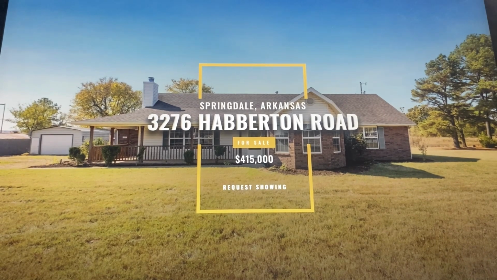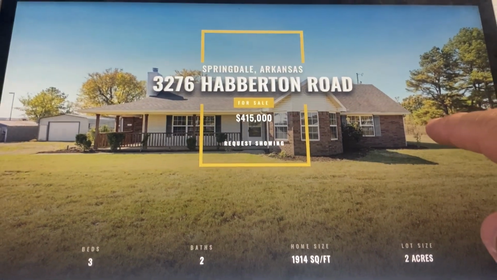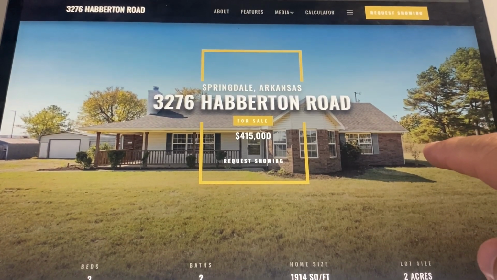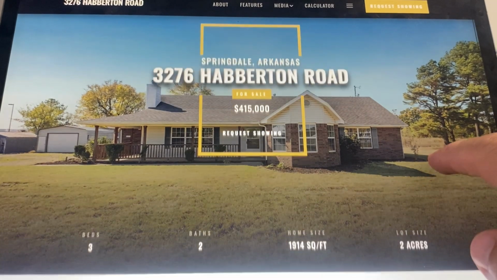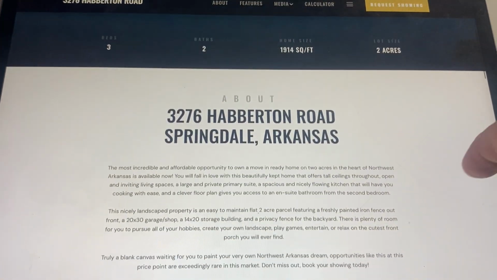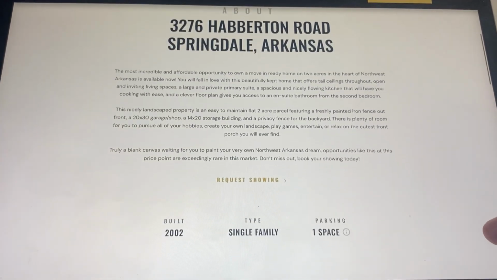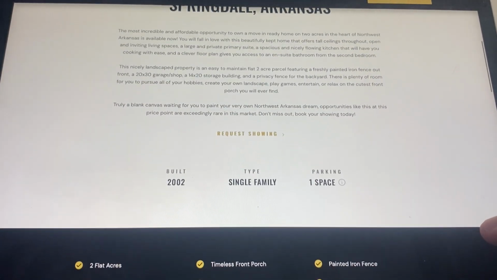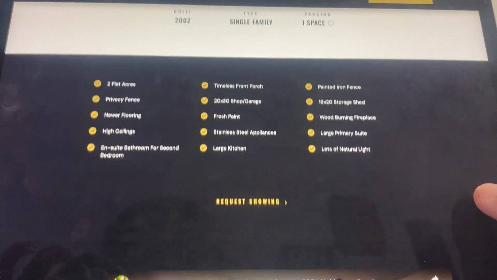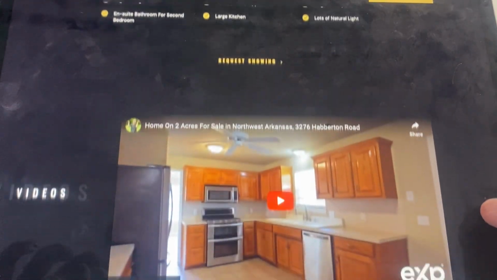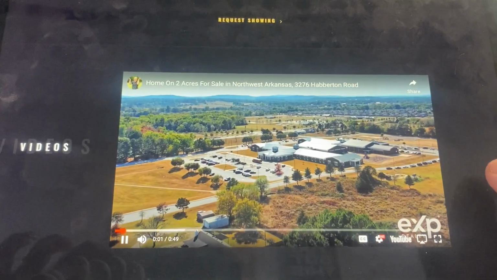Okay, so this is the website that I will send the link to for my listing. As you see when I hit it, it's a professional website. It's got about, features, media, calculator, request a showing button. It's a one-stop shop for all of your media. It's got your MLS description in there, or there's more space on here to write. So all the features that somebody could want. It looks a little bit different on mobile, but here's a nice video, and it embeds right there on the site.